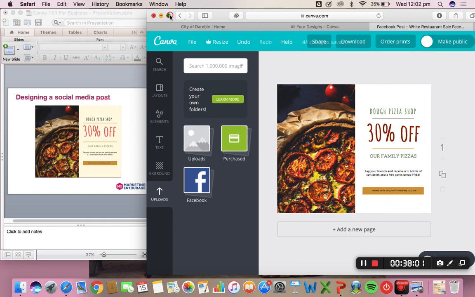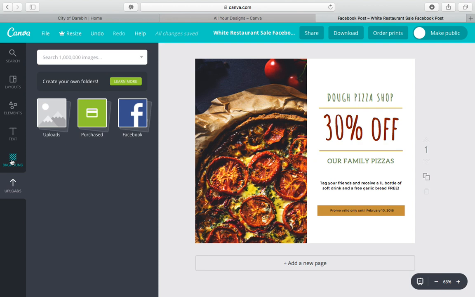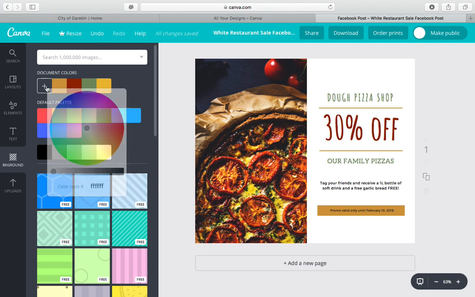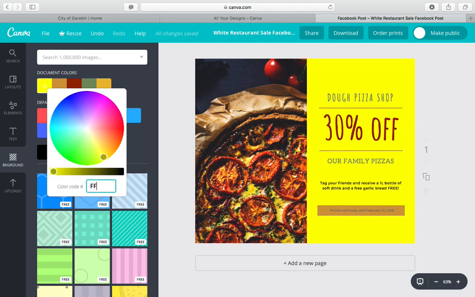So what we then do is we click on the background section and we find our soft beige. So as per our brand guidelines, we've actually got a soft beige color, and the hex code for that is BE3.